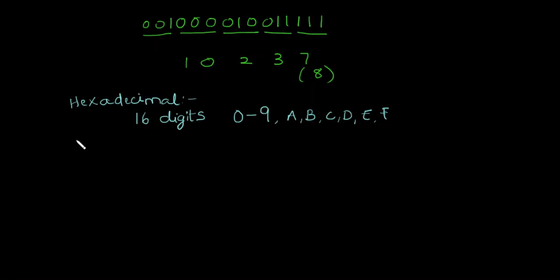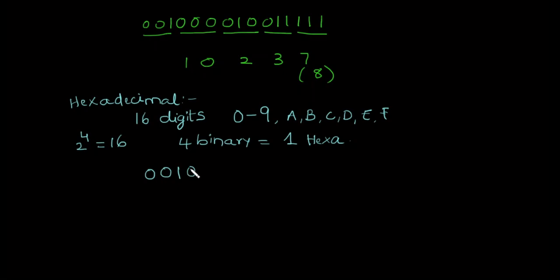And the relationship between binary and hexadecimal is 2 power 4 is 16. Binary number system base is 2. 2 power 4 is 16. It means 4 binary digits is equal to 1 hexadecimal digit. So what do you mean by this? 4 bits of binary can be grouped to form one hexadecimal digit. I'll try to convert the same binary number into hexa.